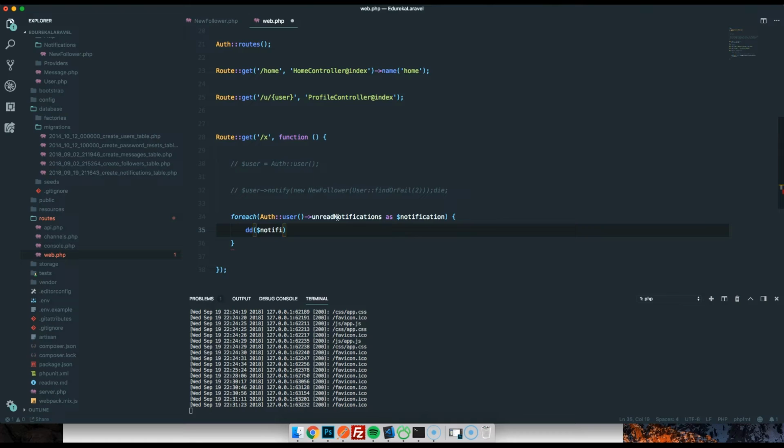I hope that made sense. I went through that very quickly. If not, just watch it again, read the documentation, it should make sense. Because we've marked the notification as read, we can't see it anymore. So I think now we can move on from our test code. I'm going to leave it here for reference, but we can now actually start building this into our platform.